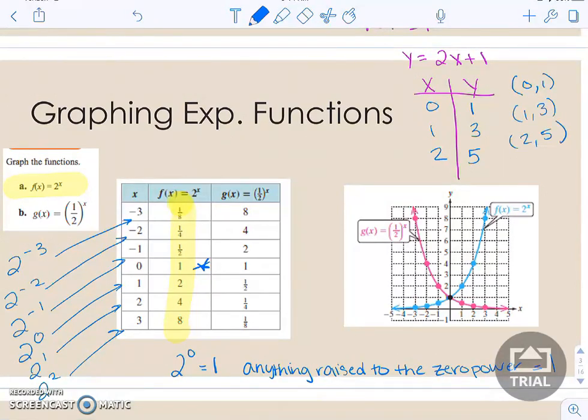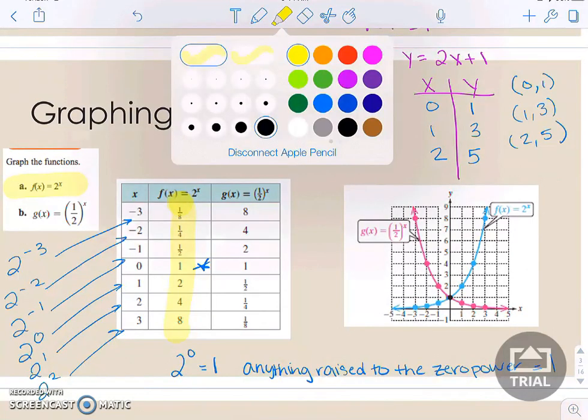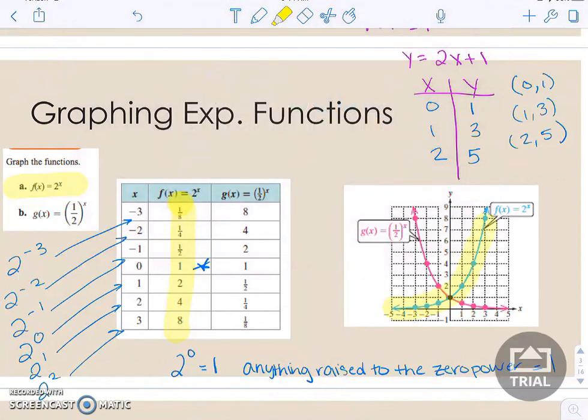Okay? You can go ahead and look at the graph, and you see this blue line here. This is representing the function I just graphed. So I got coordinates, I put them on my coordinate plane, and it produces the graph. On your own, you can pause this video and then look at letter B.